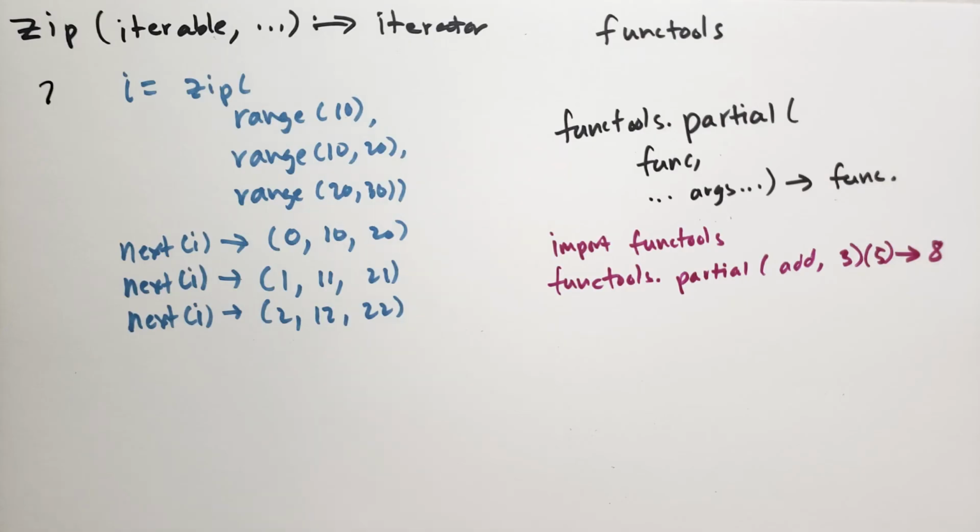This is useful. Oftentimes you have a function that you want to call and you only have a few parameters, and later on you'll find the rest of the parameters, or you want to just modify one of the parameters multiple times, and so you create a partial and then you call it with just the modified parameters. It's pretty useful. I'm always excited when I get a chance to use partial.